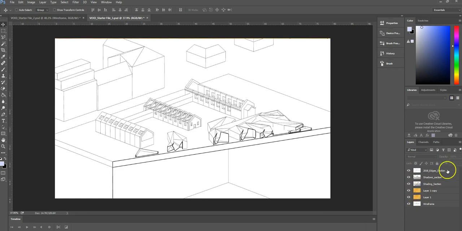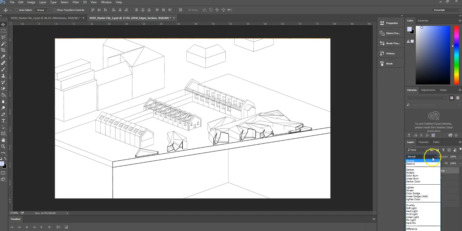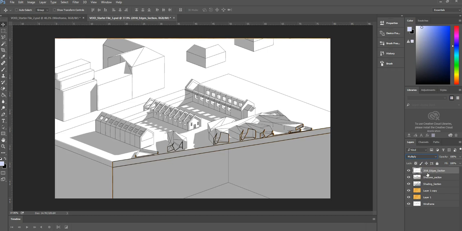First up, I've turned all my layers on. I'm going to utilize my blending mode and set this to multiply. What that's going to do is change the white value in these images into transparent. So white becomes transparent, black is solid, and grey is somewhere in between. So edges on top, and I'm going to have that down to multiply.